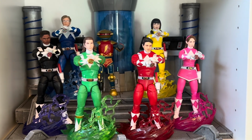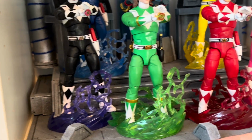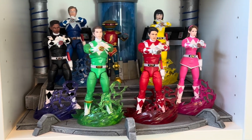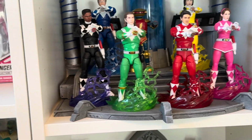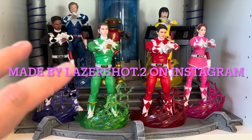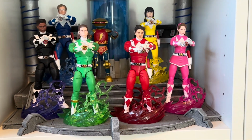So here are all my remastered displayed. Now I keep getting a lot of comments on the command center, and it is made from some sort of foam, and it's been sprayed and crafted and all that sort of stuff to look as it is. I'd had it particularly custom to look a bit like the Iron Studios one, and then I did some measurements of Zordon, and then we kind of made it to suit the Lightning Collection and Zordon and stuff.